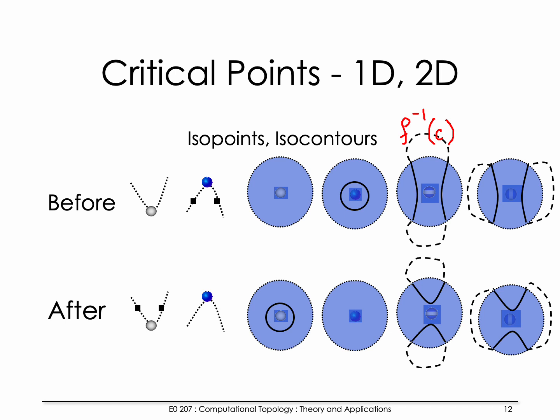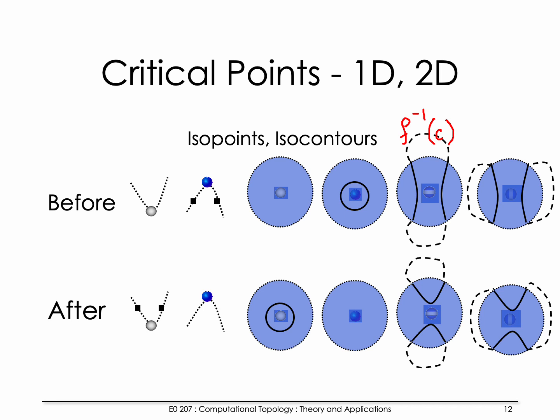So let's restate the condition. For a saddle, either the number of isocontour components increases by 1, as in it goes from 1 to 2, or it decreases by 1, so the isocontour components go from 2 to 1, right? So in all 3 cases, minimum, maximum and saddles, you can distinguish the type of criticality by studying the isocontour components before and after you cross the critical point, right?